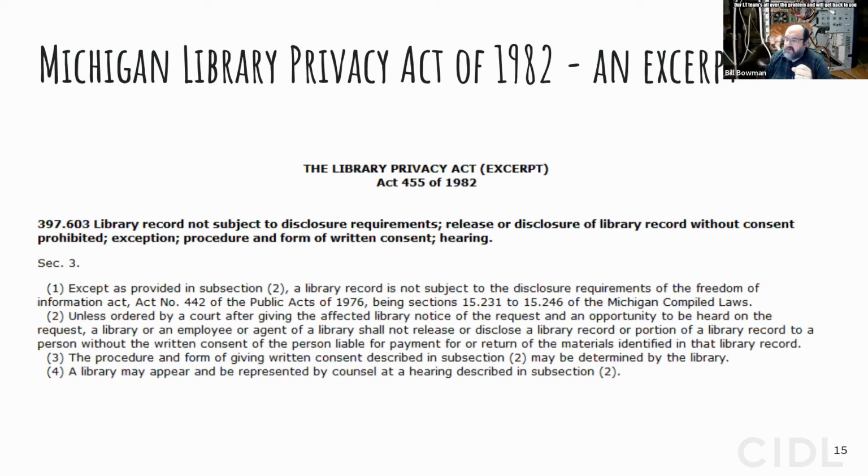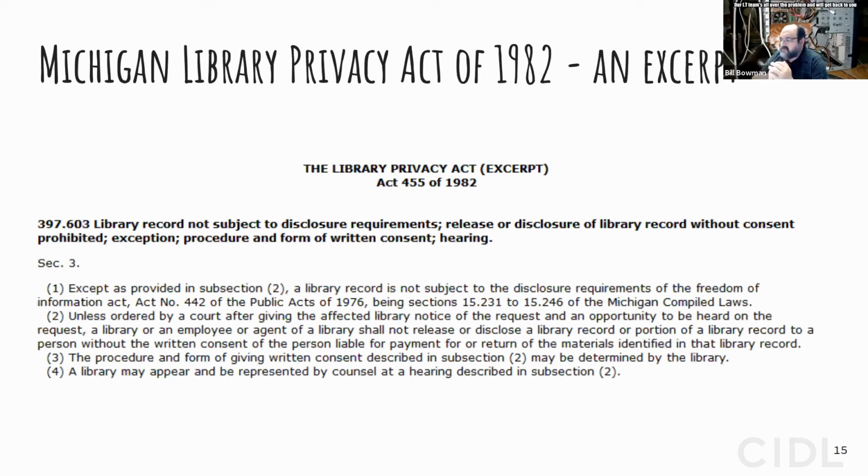Something we found interesting that was part of a library record was actually video. So if somebody asked, was this person actually in the library at this point? Can I see the video? Absolutely not. That is part of their patron record. All of the materials they've ever checked out, they're not even stored. So we don't keep that information, except by written consent.